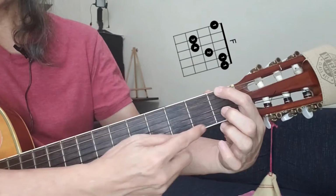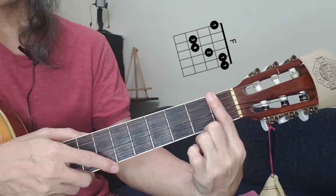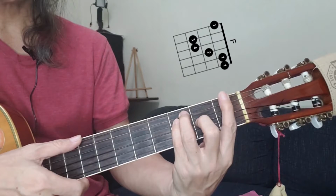So all you have to do is just lay your index finger, the pad of your index finger, across all six strings. And then dot number two, that's your middle finger on the third string at second fret, ring finger on the fifth string at third fret, and pinky on the fourth string at third fret. And there is no string marked with X, so this means that all strings are to be played.